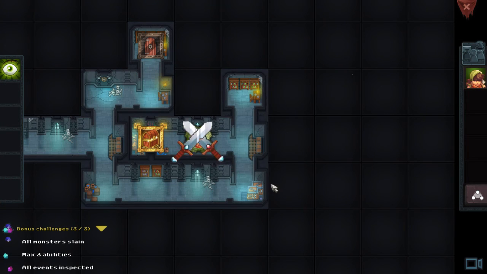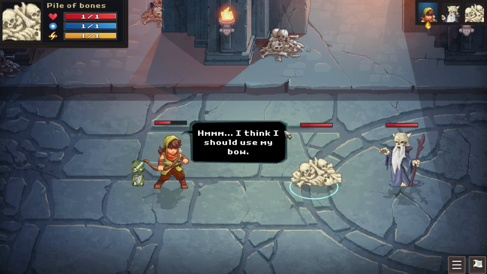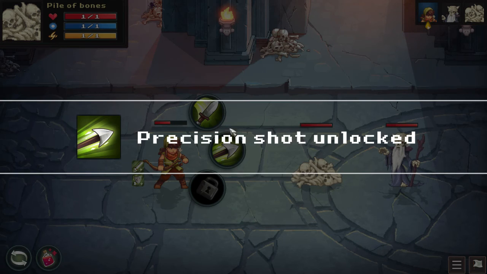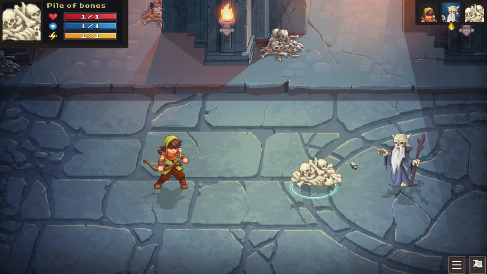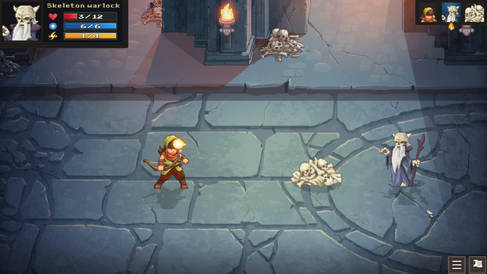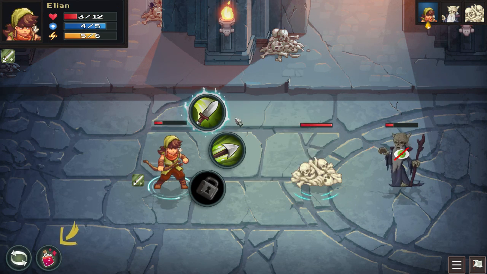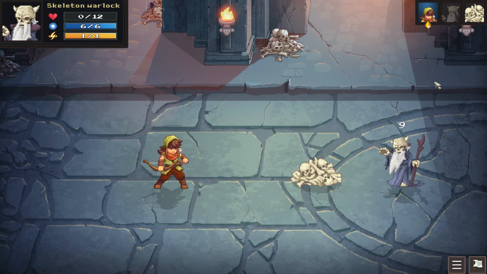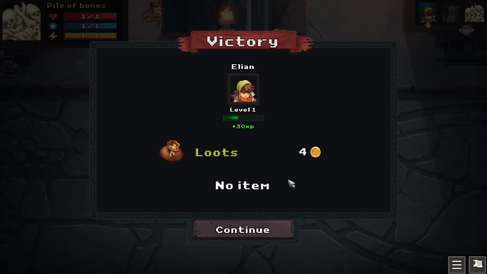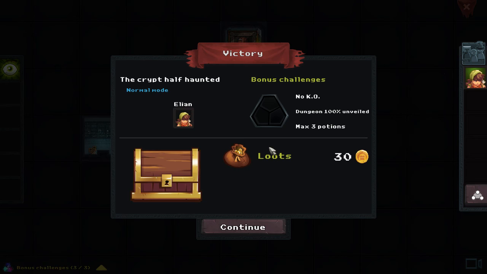Alright, so let's go ahead and fight this boss. You can't reach me. I think I should use my bow. So I have a bow ability now, which allows me to shoot past the first line of defense and hit the enemies in the back. It's saying I should use a potion, but I could probably just use my arrow ability to finish off the lizard. And there we go. Got 4 gold, and this is the end of the dungeon. Completed. Loot and leave.